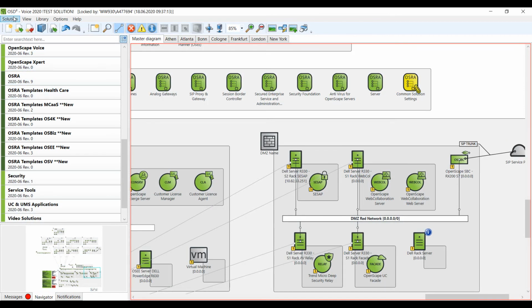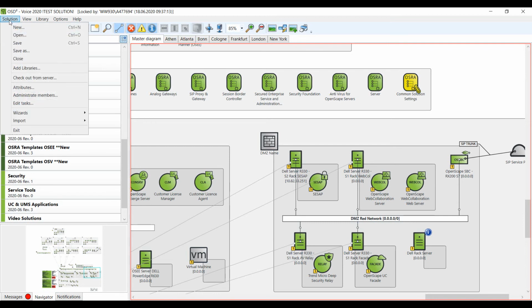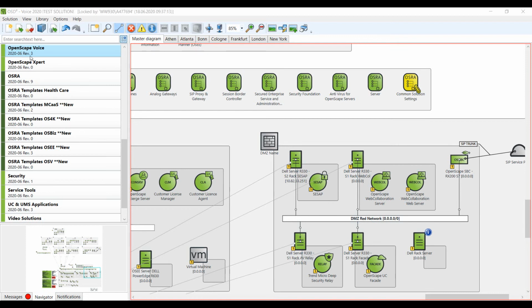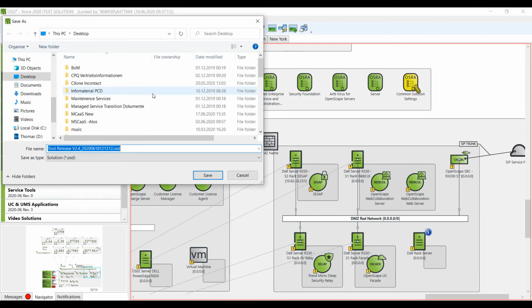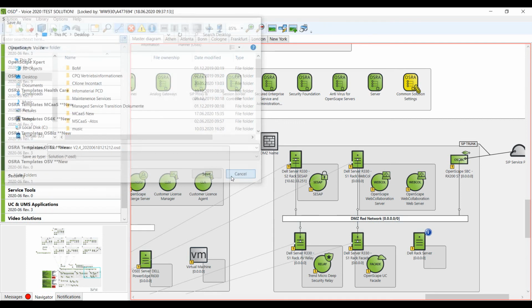If you simply want to save a new version of your customer solution, use the revised version of Save As from the customer menu in the solution. Once the solution has been saved, the name is offered here with a time and date stamp so that older solutions are not overwritten, but a new version is created.